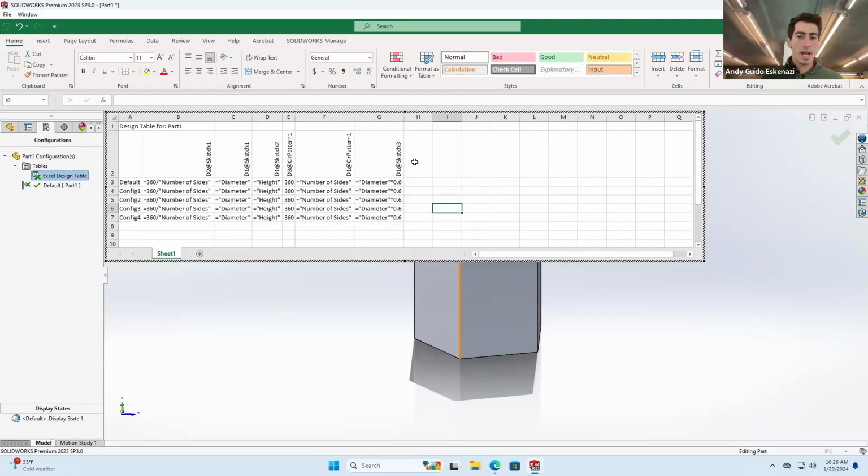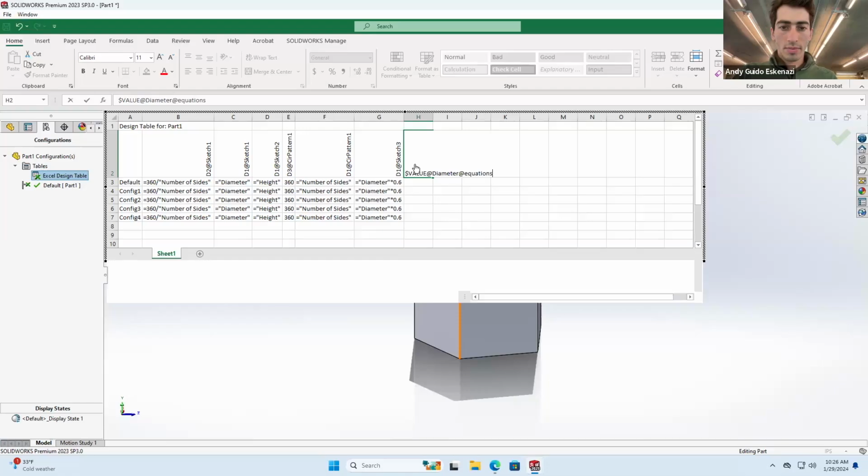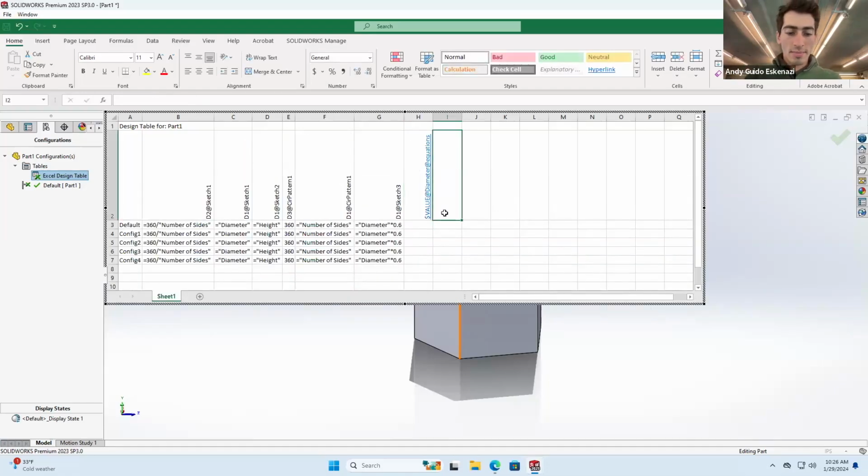And now type the following command, which is $, then value, and then one of our variables was diameter, so I can say diameter at equations. So that's one thing that I'm gonna type. Then another one is $, value at, and then the one was number of sides at equations.